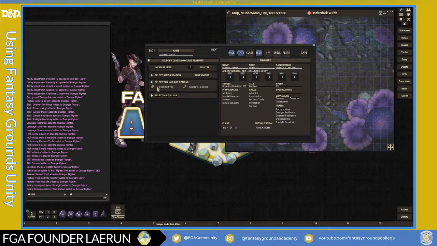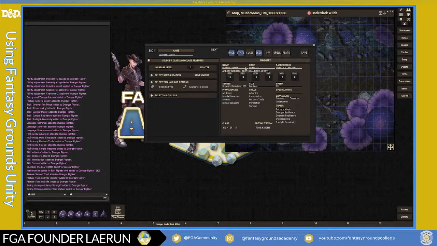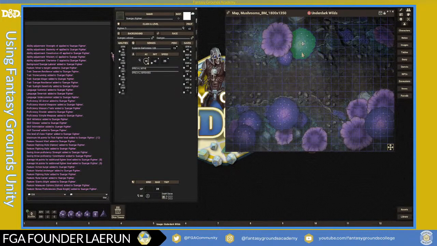And that should be it. There are some Tasha options, which I'm not going to worry about, but they have them listed there. And the Rune Knight is new to me, so I'll find out what that's like. But once you've made your choices, you're going to hit save. And that will take care of it. It'll add whatever it needed to for adjustments here. So that's basically the build, and I want to add a token, or a portrait in this case.